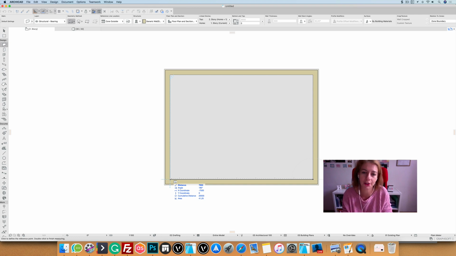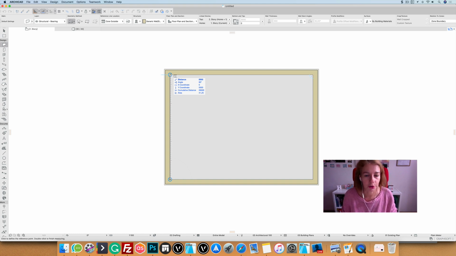all the area which you would like to calculate, and at the bottom you can see not only distance, angle, coordinate, but also the cumulative distance, so the first distance plus the second distance plus this distance, and also at the bottom is the area. So now I can see that everything in gray color is 41 meters, 25 centimeters. And if I go back to the beginning, I can also see the cumulative distance.